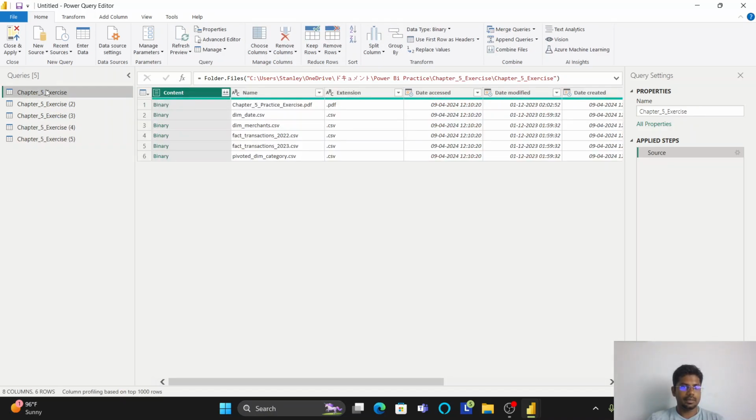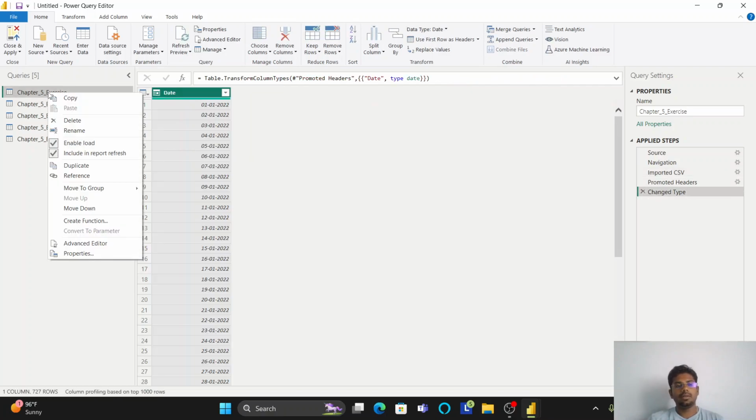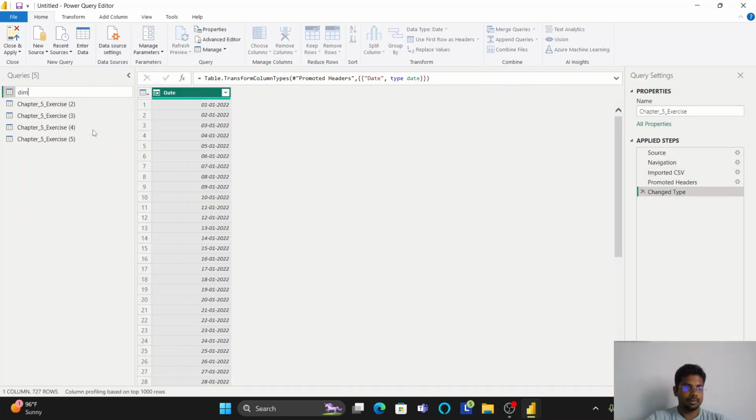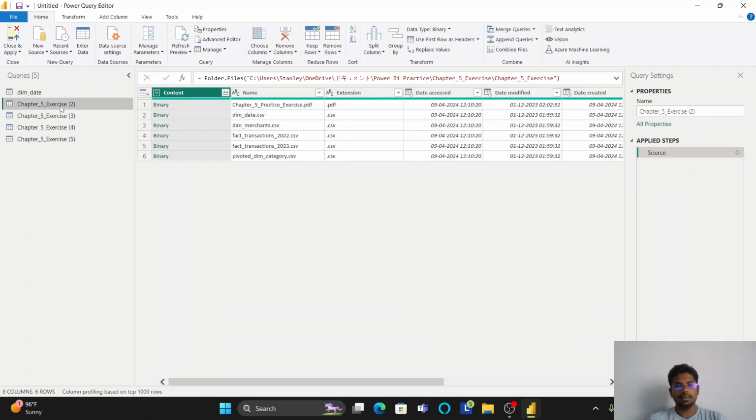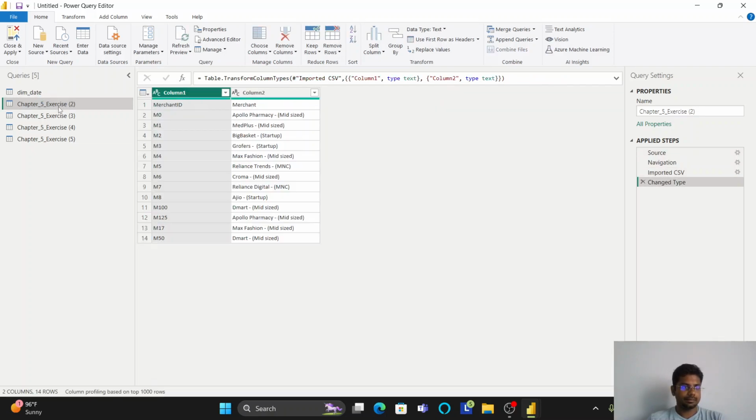So you can click here. So this is dim date. You click on binary. The first thing you have to do is rename the query. Renaming the query is a good practice so that whenever we come back later and look at this, we'll have a good remembering of that. The next one is dim merchant. Dim means dimension table, which is like a primary table which has the primary key and the corresponding data.